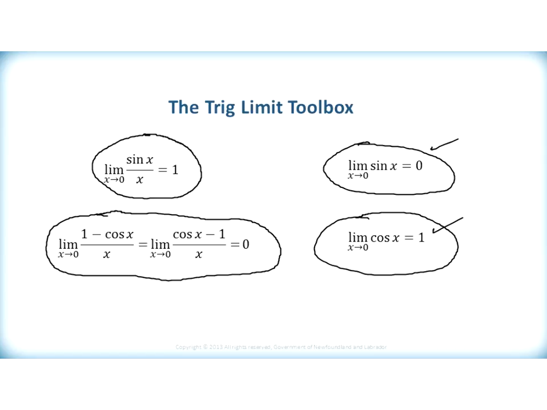Those things, along with all of our other limit techniques that we already have from our previous unit on evaluating limits. Okay, now having said that, there's four of them there, but there's really one of those four things that's the most important because it shows up the most often, and it's this guy right here. Sine of x over x, the limit of that as x approaches 0 equals 1. I'm just ballparking it, about 90% of the time. So watch out, that one comes up all the time.